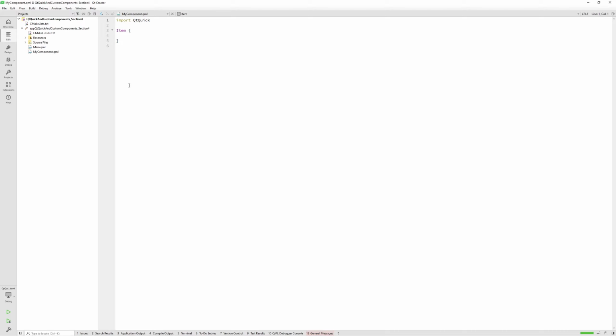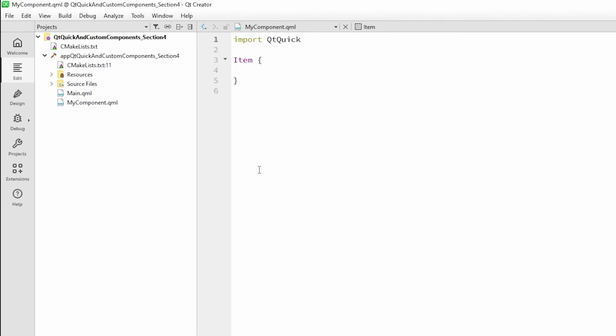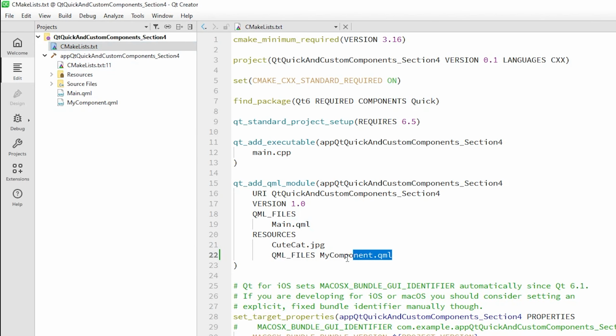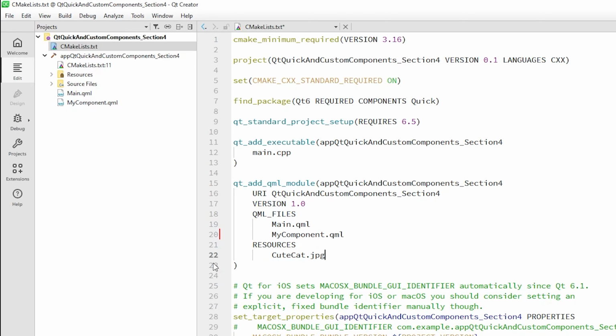After being created, the newly created QML file should appear in the project hierarchy. To make sure it has been added as a QML file inside the qt_add_qml_module function, let's open the CMakeLists.txt file and check. Now, we are ready to define our custom component. We will start with a simple implementation. First, we define the custom component, which will be an image surrounded by a frame. Later, we will define custom signal and signal handlers to interact with it.